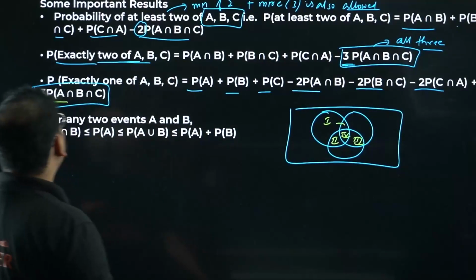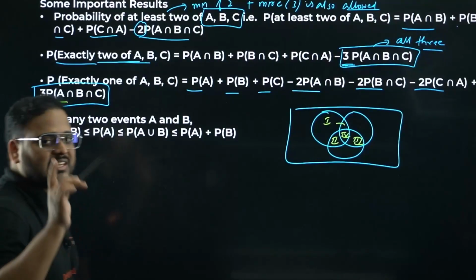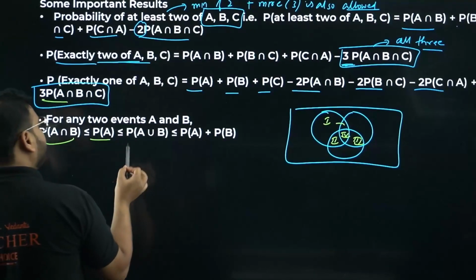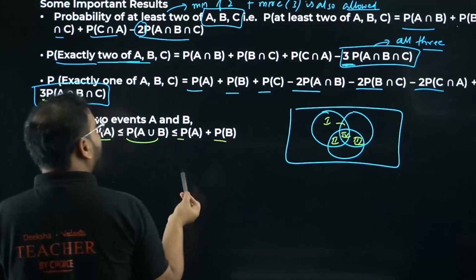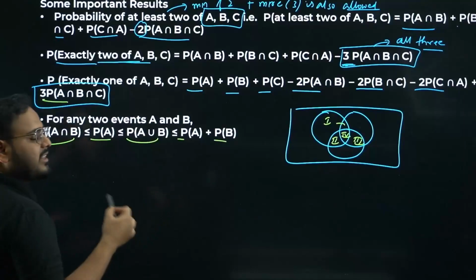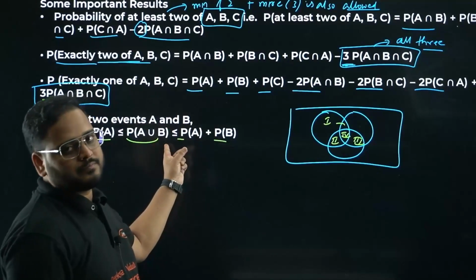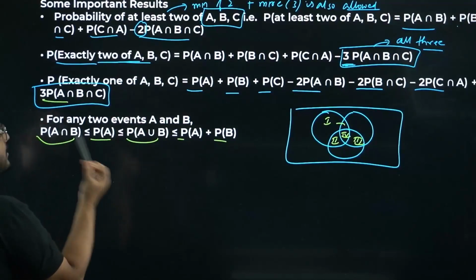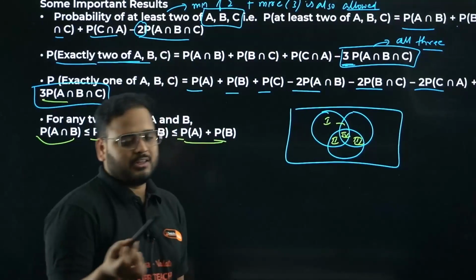Okay, moving on now. For any 2 events, of course, remember the intersection will be the minimum. Any of the events will be more than the intersection, and the union will of course be more than the event itself, and the sum of the events will always be either equal to or more than the union. Remember, here it is given as equal to also, because the cases for equal to can also be there. For mutually exclusive events, this and this will be equal, right? That's what I'm saying. So any event will be more than the intersection, union will be more than any particular event, and the sum of the events will be basically more than the union also, right?